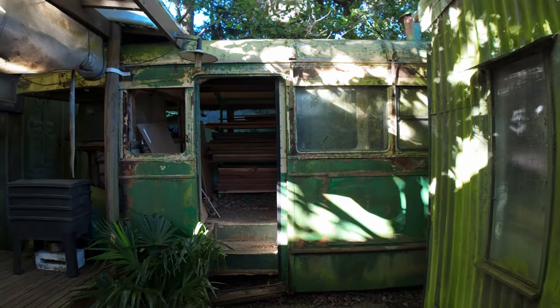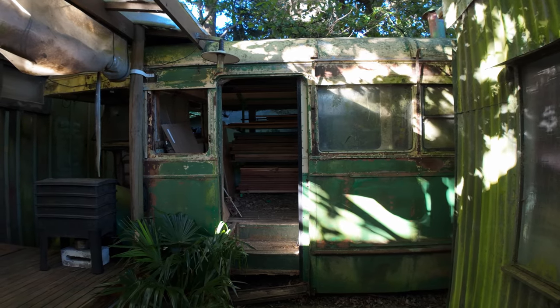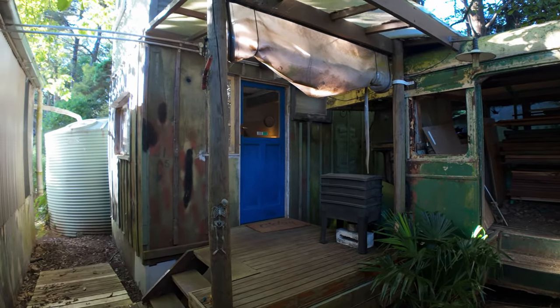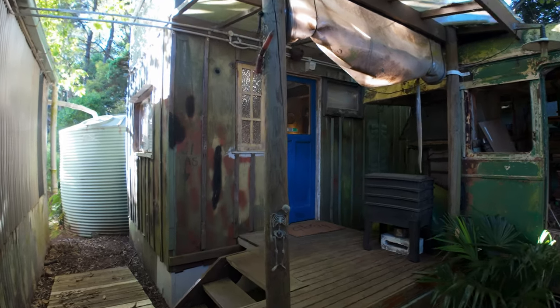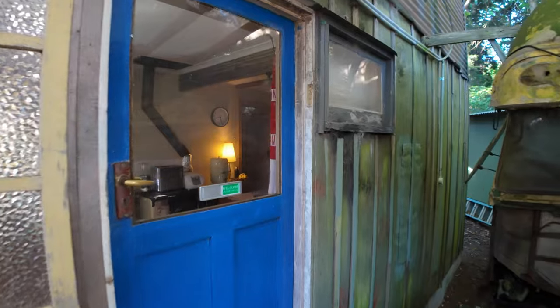We're going to go to the editing suite — it's another building. We're leaving what I call the studio, which started off as an old carpentry shed that my good friend Phil built many years ago. Check this out — a bus. There are quite a lot of old buses here at Murumura Co-op. People used to live in them while they were building their homes, but this one's stuck here as timber storage. And this very humble little building is called the dacha — it's a Russian word meaning a little holiday house. It's been many things over its life, but these days it's my editing suite, and for my kids it's a bit of a play zone.